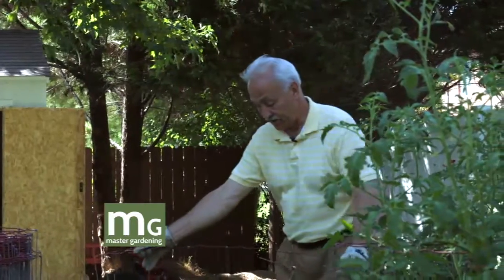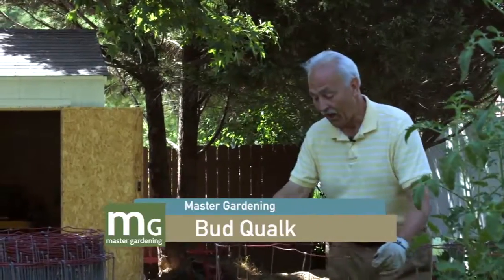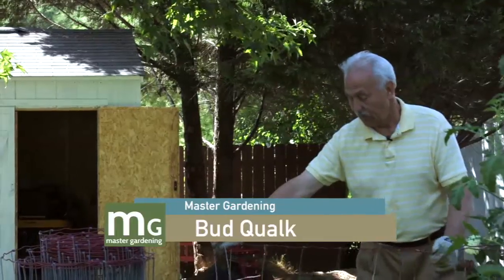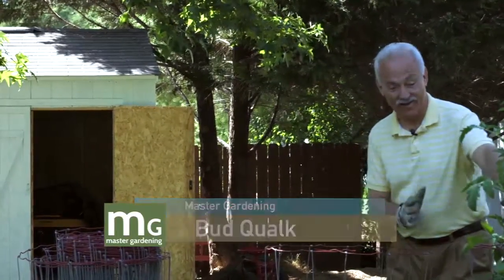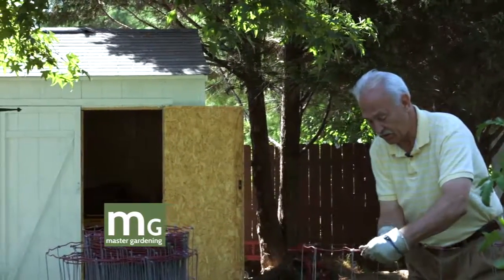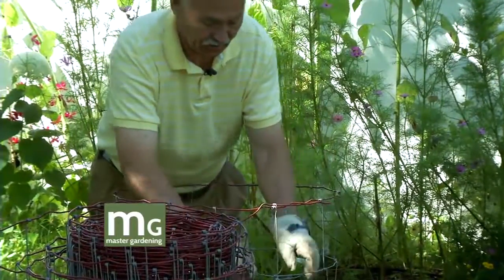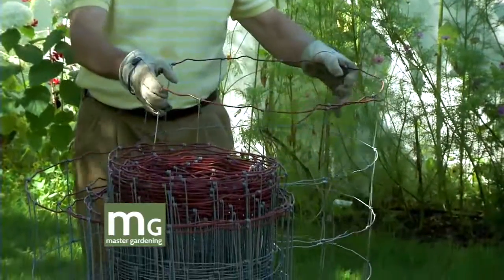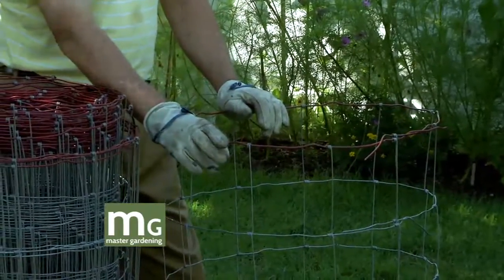If you notice how I did this — I did it wrong. I wanted to have the prongs on one end but I cut it at the wrong end. After you do about two dozen of these you'll get it down pat. Anyhow, you use these prongs to overlap and hook your cage down through here — and you see how that goes. Perfect. This will last you the rest of your life — a tomato cage will last longer than you will.